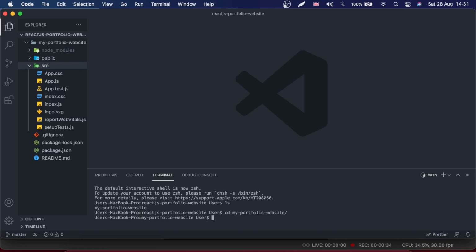And here I will install React icons as we'll be using them in this project. So I'll say npm install react-icons and I'll hit enter and that will install the React icons package for me.